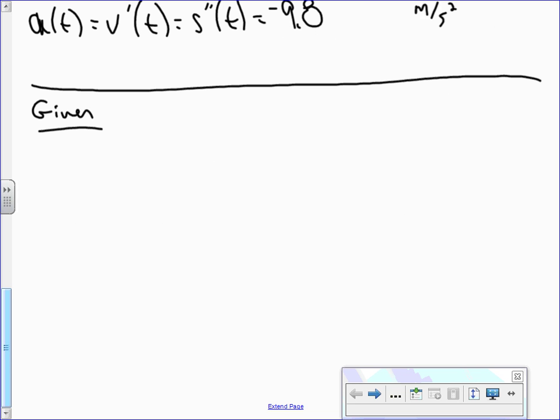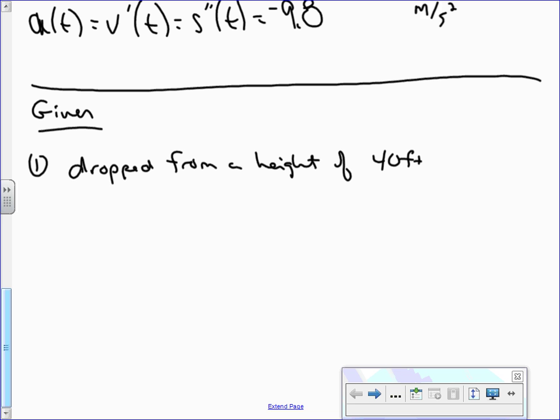We'll work out the problem in a minute. Let me just give you some samples of some given information. We're going to take objects and tell you some stuff about them. If I tell you that an object is dropped from a height of 40 feet, if that information is given to you, you've got to be able to convert it into the language that we are using, the variables that we are using. Okay? So, dropped. Is it right the instant before I let it go? How fast is it going if I just say I drop it? Zero. Okay? So this information, its velocity is 0.